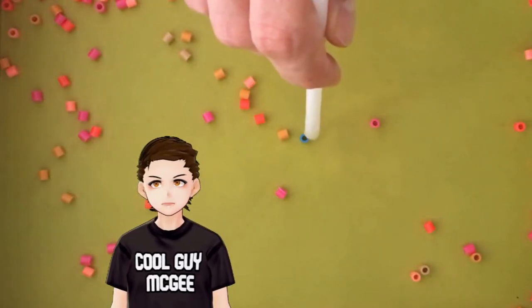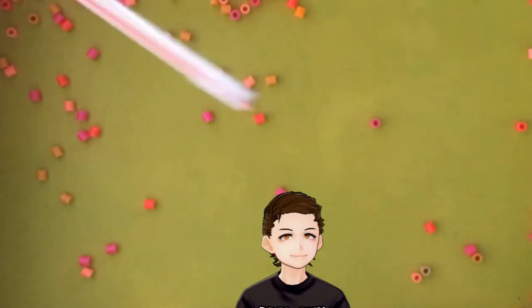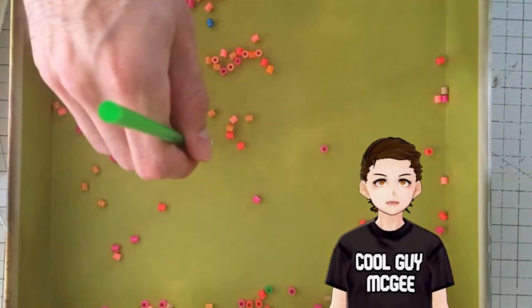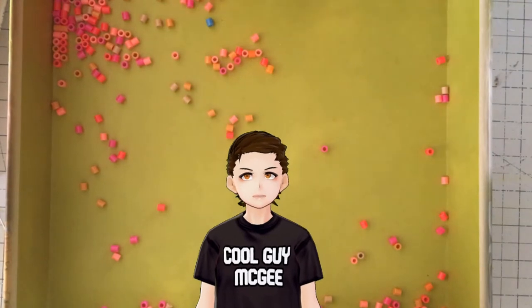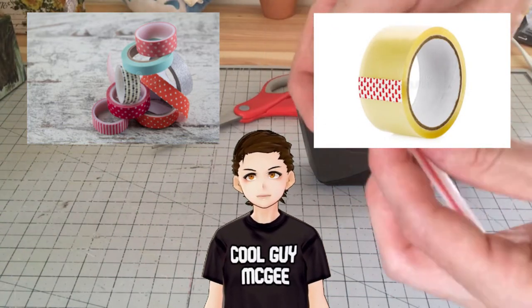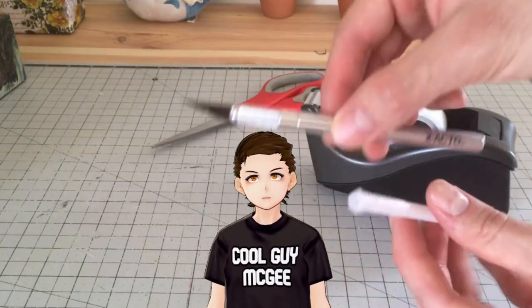Sometimes you might have trouble picking up pieces that are standing straight up, even with the tape. If that's the case, you can do a few things: you can knock it on its side and pick it up that way, alternate picking up a horizontal bead and then trying a vertical bead, or use a second smaller straw to pick them up — I made this one from a subway straw. There are a few variations with the setup: some folks use washi tape, some use scotch tape, some tape pieces to themselves and then attach it that way, and some don't use an X-shaped cut but just cut one slit. Try them all out and see whatever works best for you.